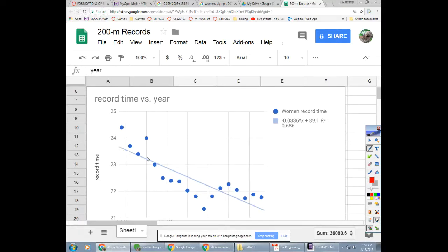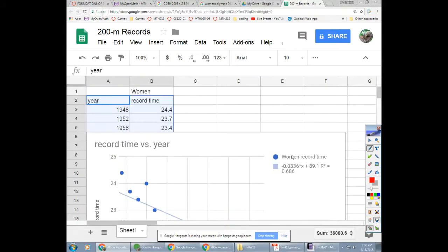So this kind of line that the computer does here, the trend line on the computer, it tries to minimize those vertical distances. Okay? And that's called a least squares or linear regression line. Okay? And it came up with a slope here, including that extra data, of negative 0.0336. That's not too far. I guess that extra data really did make the slope a little more shallow. And then we have a weird Y-intercept, but it's the slope that's more meaningful.